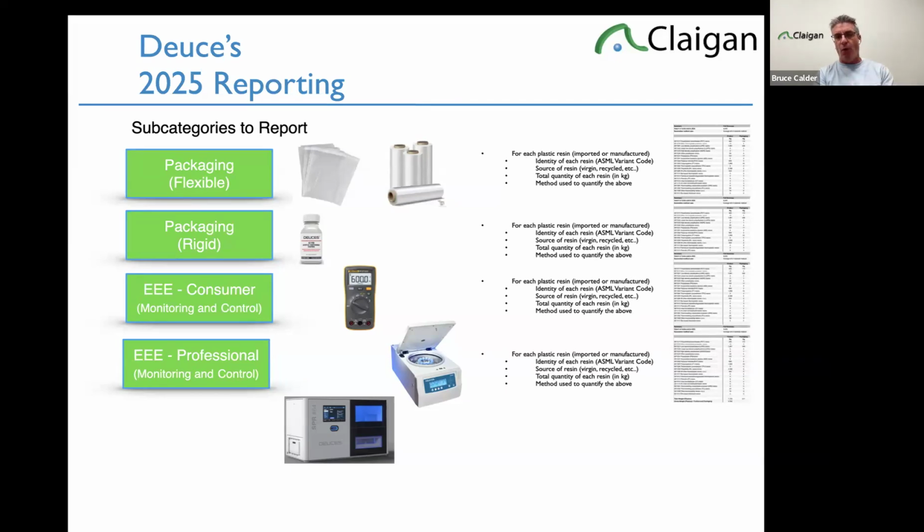So one of the differences, this will have its own portal, as opposed to PFAS reporting, which will also have its own portal, but it actually has the PFAS reporting in January 2025 will have an Excel sheet you can submit. This won't have anything like that, or it doesn't at this point in time. So what does it actually look like? And when you do the reporting, what does it look like?